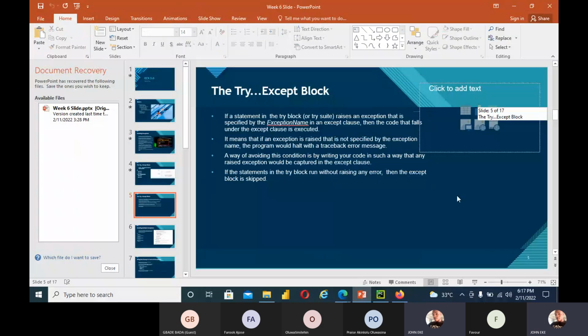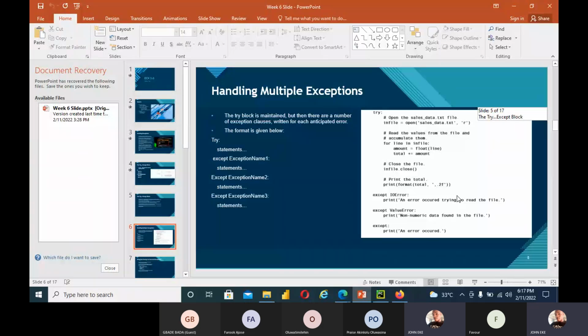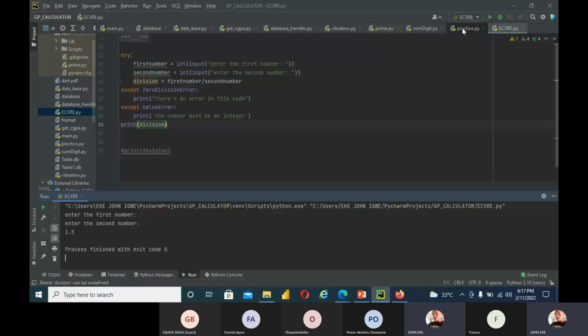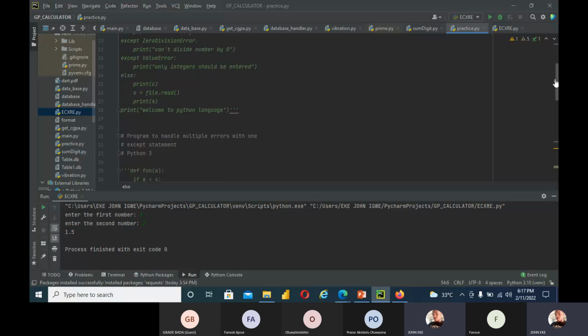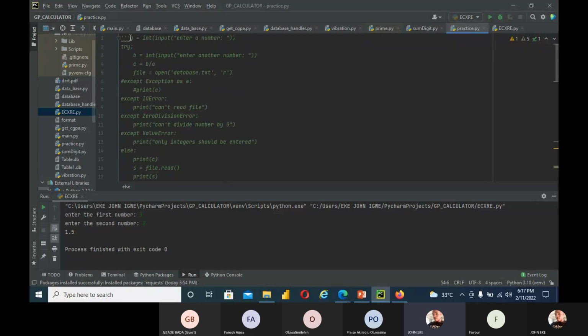Sorry, the next slide. We've talked about this one, handling multiple exceptions. How can we handle multiple exceptions? We have the input output error. How do you use the input output error? Maybe when you are reading from a text file, you can handle some input output error. So as not to waste our time, I've written code on the input output error. I have a text file on my system, and I want to read the text file.